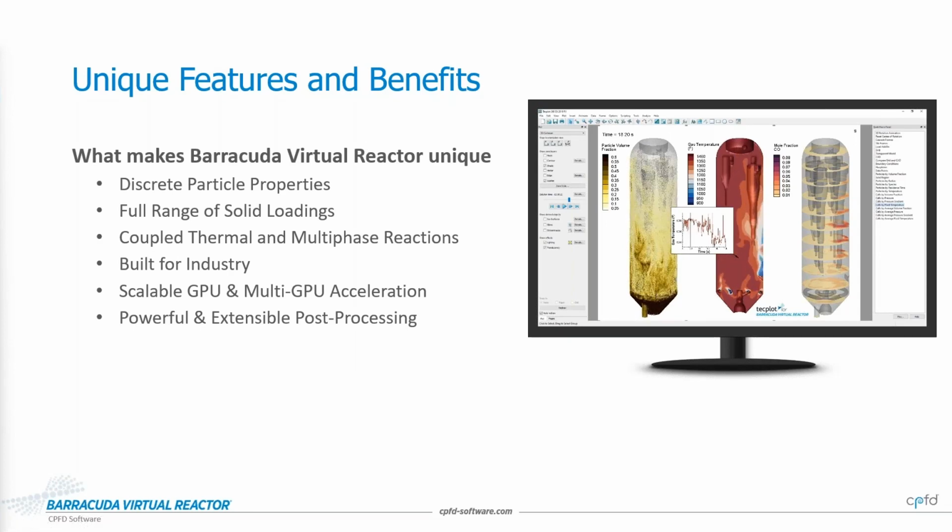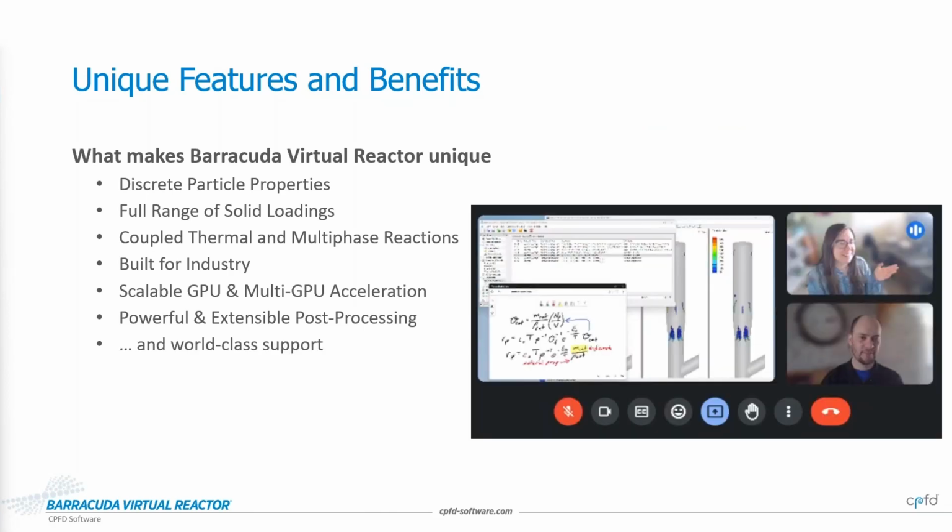The post-processing is powerful and extensible. So powerful comes bundled with Barracuda. It comes bundled with Tecplot for Barracuda, really an industry-leading post-processor for visualization, graphics like this. Sam's going to demo that in a moment. But you can also dump your raw data out. You have full access to that. You can process that with various analysis scripts.